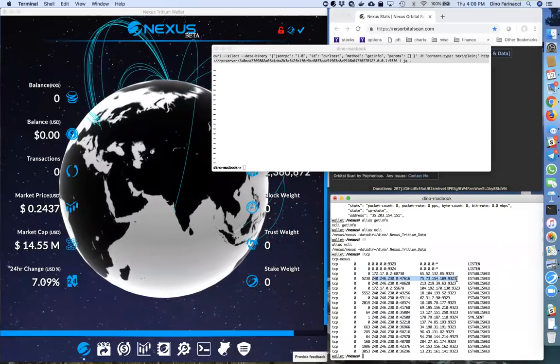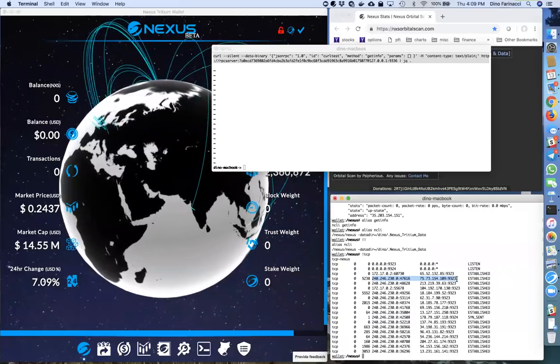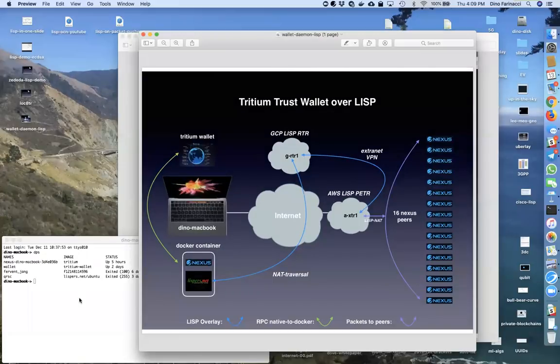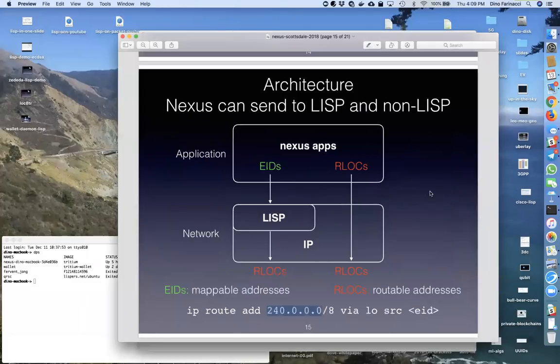So, Colin, and this is code that I've just not looked at yet. Have we had to do anything in the Nexus code to make our connections over Lisp? No, basically the only changes we had were adding some Lisp seed nodes. Since Lisp runs down on layer 3, Nexus is just running TCP connections like normal. If you try to put in a 240 address, it will still try to make that TCP connection if you're not running Lisp, which other routers really won't like because they're getting an unroutable address, so they'll just drop your packets, and you wouldn't get anything back.